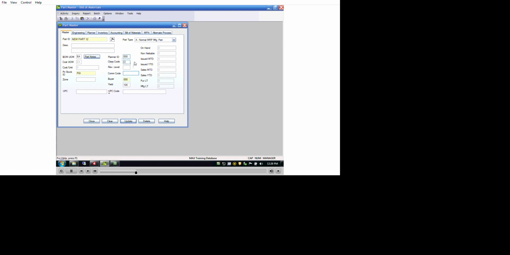You have your class code. If you want to define an ABC classification, then you can put in the code here for the part. The commodity code is also a very important field. The reason for that is that inquiries, reports, and the browsers in Max often use the commodity code.